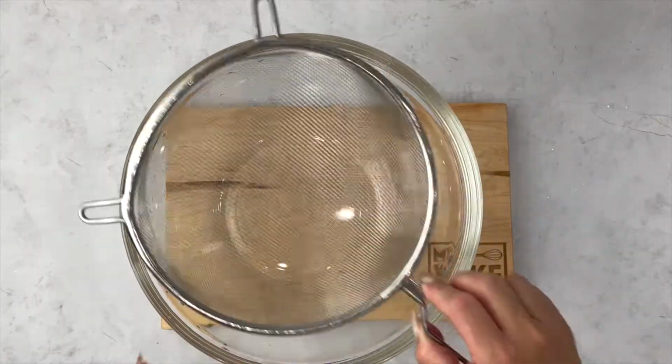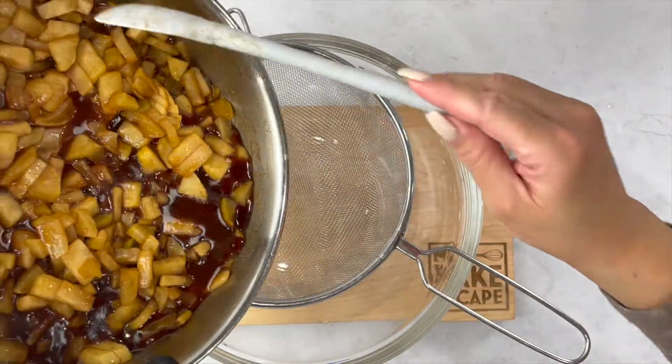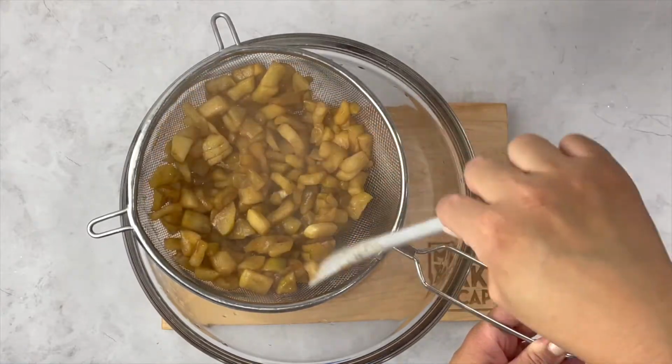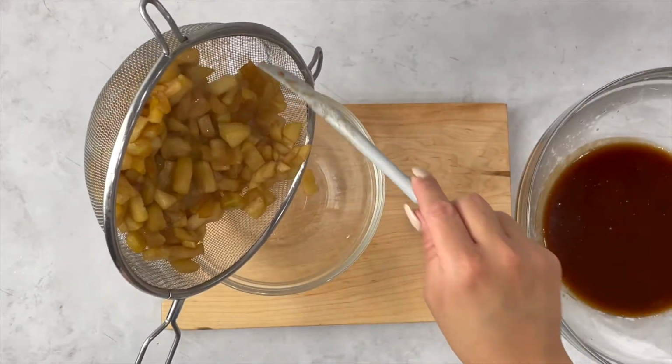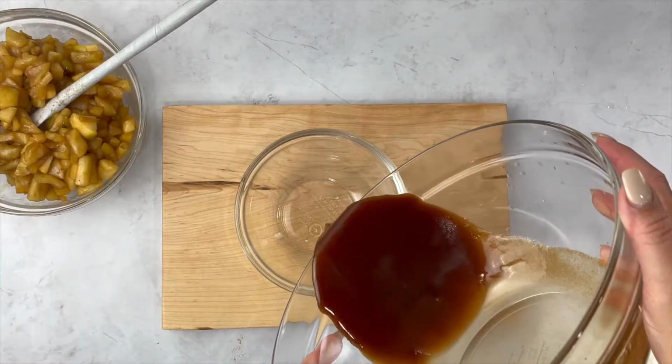It is very important to strain the apples of all the extra liquid, but make sure to save that liquid because we're going to use it later on in this recipe. Transfer the strained apples to another bowl. Reserve that delicious butter apple goodness.